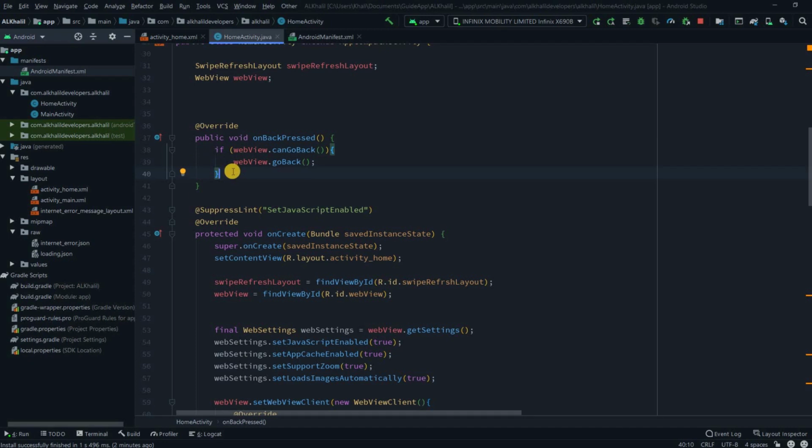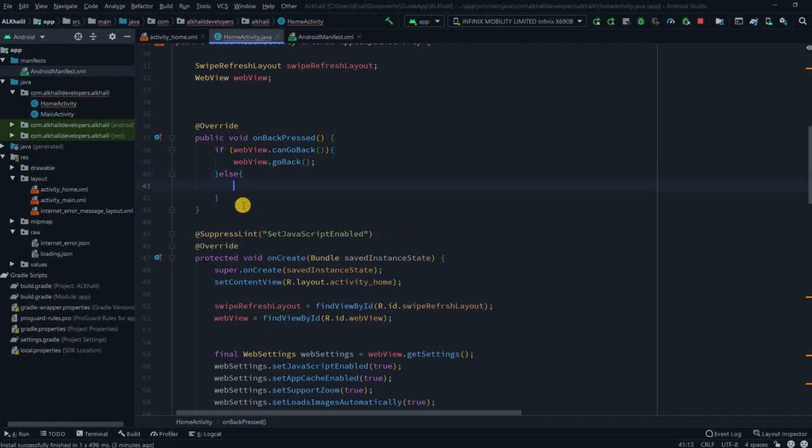So the user can select yes. If the user presses yes, it will exit the application. So for that we need to create a dialog for the exit system, and we will use it here in the else section.